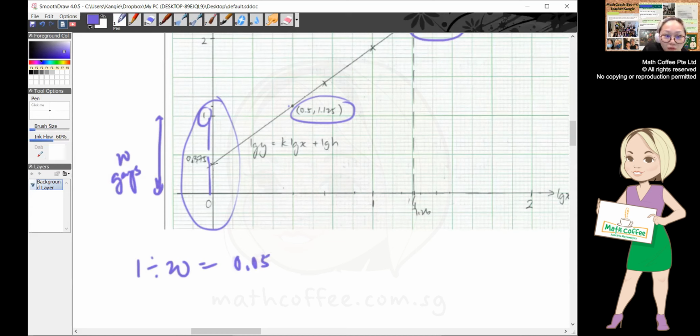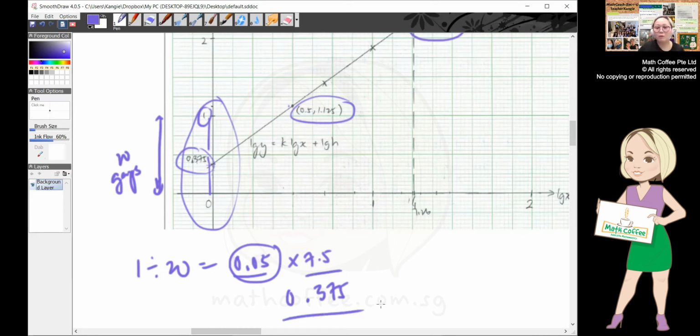Then you see this one cut over here, we will know that it is 7.5 squares. So I take this, multiply by 7.5 gaps, and I get this 0.375. You understand? So I will not go wrong. So this is how I calculate. I find out one gap is how much, then I calculate how many squares, I just multiply by the squares, then I will not go wrong with my value. So I know my big y-intercept is 0.375.